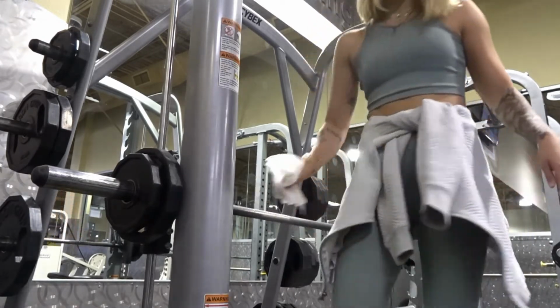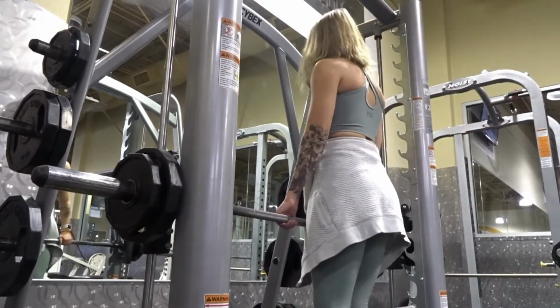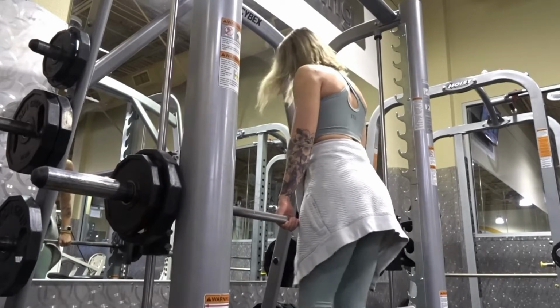Started wiping this down for some reason, but I was like, wait, we have another set. So what am I doing? A true brain malfunction. Anyways, ready, set, go.